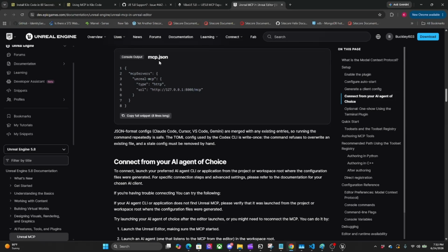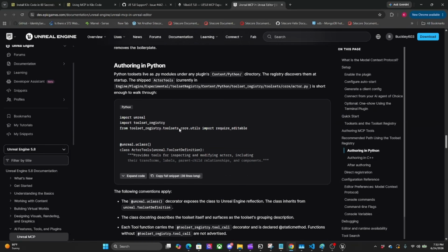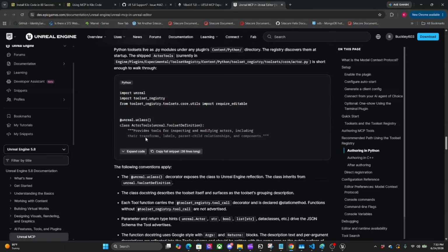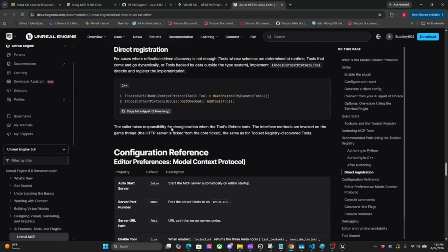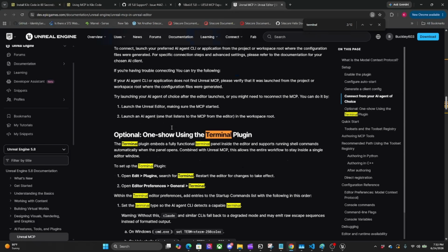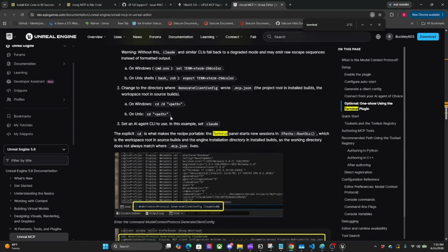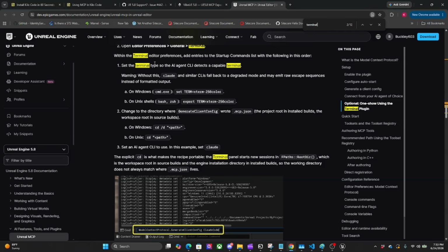So the MCP JSON that it comes with doesn't really work with Kylo, but you do want these terminal settings that are in here somewhere. So you want to set the terminal settings and this color, and these are settings on the terminal so that it just makes it look a little bit better when you're using the terminal.